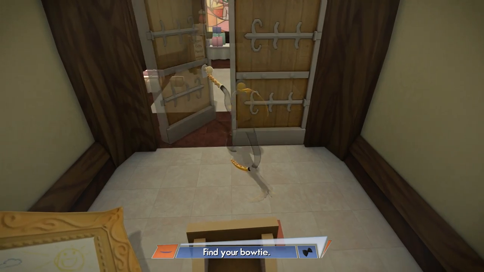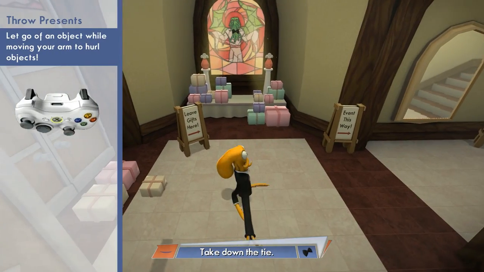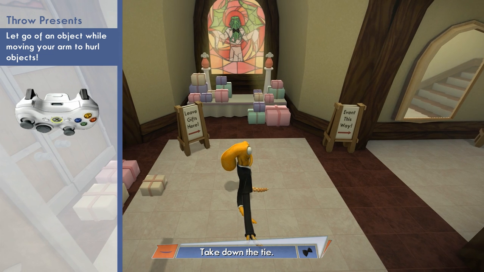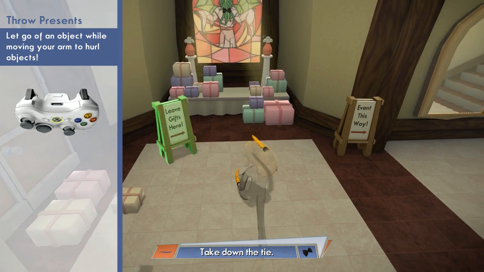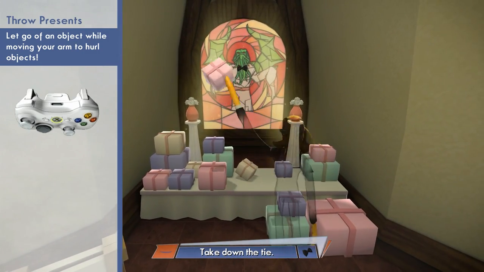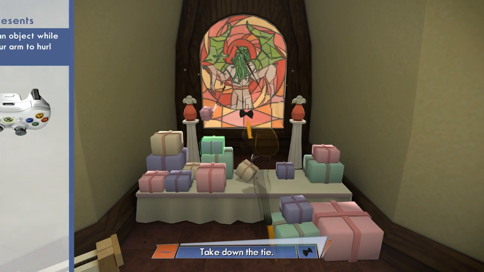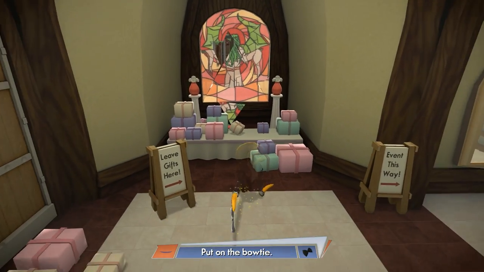Whoa. What? Oh, there's a bow tie. Let go of an object while moving your forearms to hurl objects. What? Throw presents. Okay, let go of any object while moving your arms to hurl objects. Okay, yeah, I know. Do we have to throw the... That worked. Give us the bow tie.